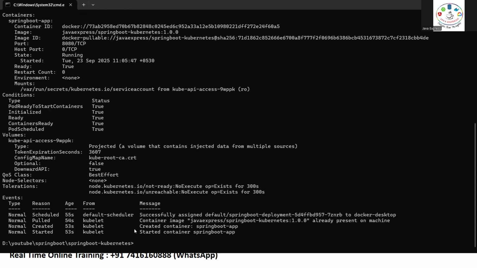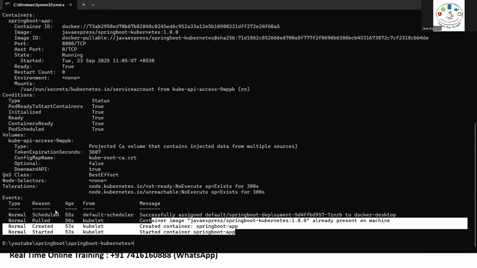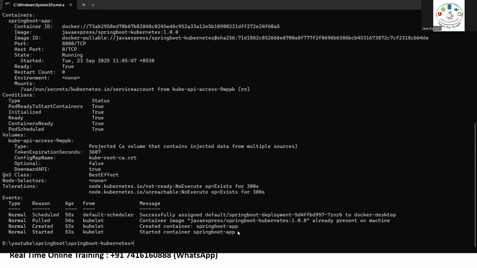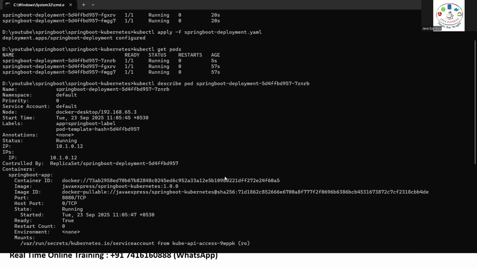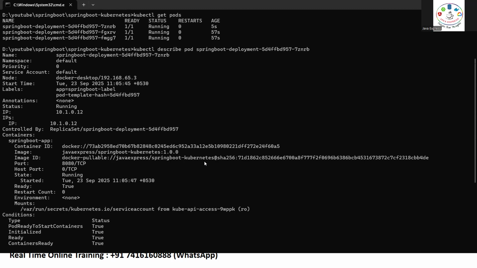And see here, it started the container, created the container, pulled the image, and successfully assigned. You are able to see started, created, pulling and scheduled. These are the events happening to deploy your application. Here is the complete description of your pod: which image you are using, this is my image name, 1.0.0.